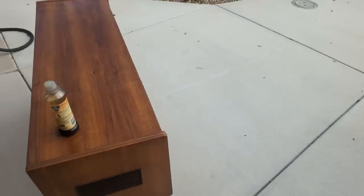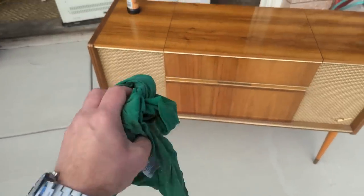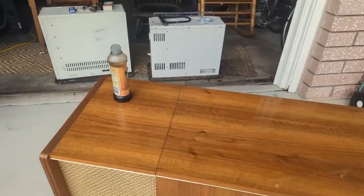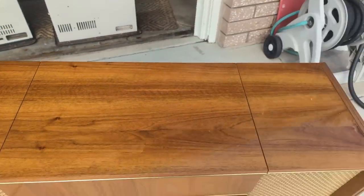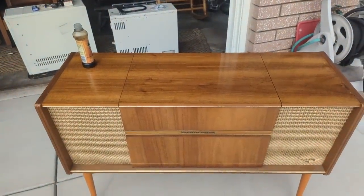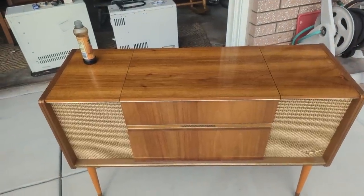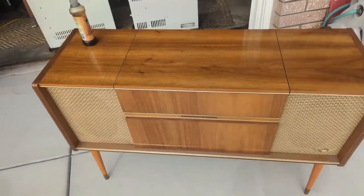And so I'm going to take this opportunity to work on the cabinet. I'm going to first go over it with a little damp rag to get the dust and stuff off. And then I'm going to go over it with Old English for light woods. Even though it doesn't really seem to be that scratched, it actually seems to be in pretty good condition. But it just evens anything out if there's any microscopic scratches and abrasions. And then we're going to use some Carnauba car wax and an orbital buffer to really bring back the shine.